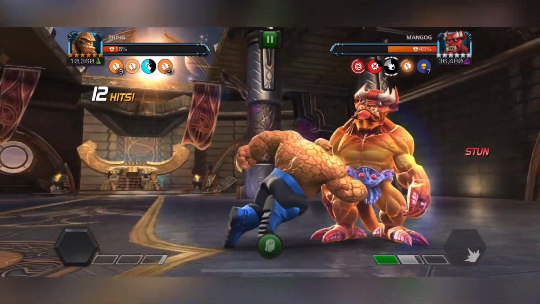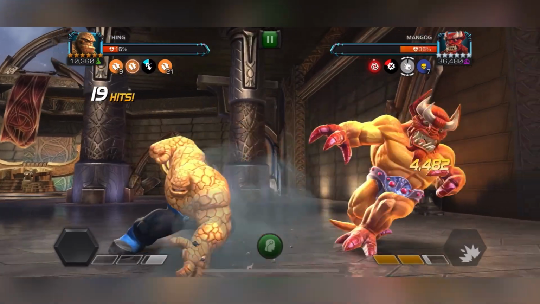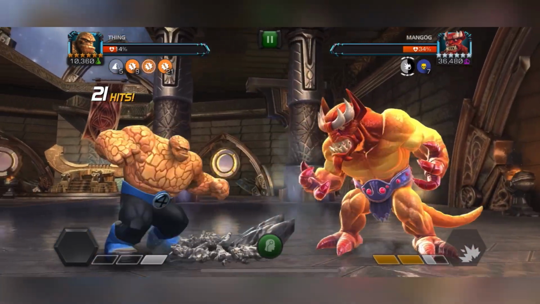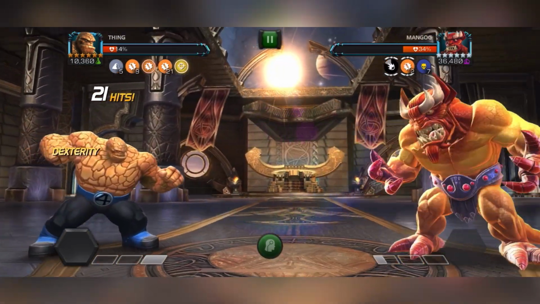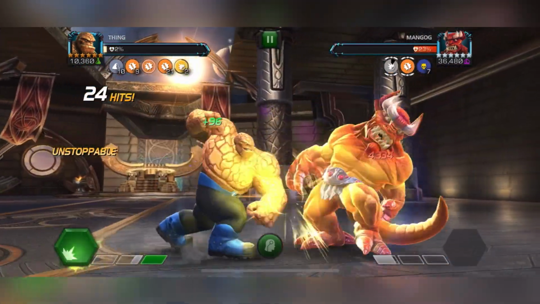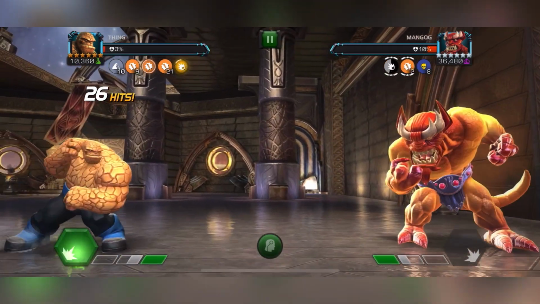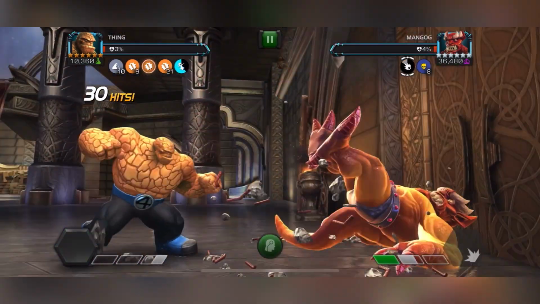So I have a rank 1 6 star Thing here. Now you do need the synergy team behind him. The synergy team is, you need Heimdall, you need Angela, you need Hela, you need the champion, and most importantly you do need to kill off all 4 of the other champs before you can start building up those ridiculous furies with Thing and, yeah, just literally destroy him.